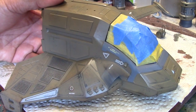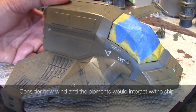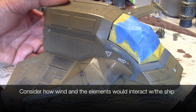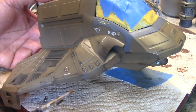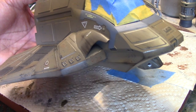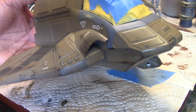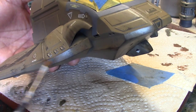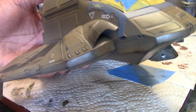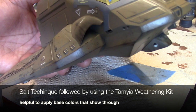So as you're applying this type of weathering, you want to do it in a way obviously that makes sense, and so I'm constantly thinking about how the weather or air is affecting the ship I'm detailing. In this case, we have these sharp corners here that you would think would be affected as wind is rushing across the surface of them, or you're going through an atmosphere. So that is the idea behind, first of all, applying the salt technique to some of these sharper corners. And it really helped to apply that darker pigmentation first before applying your surface coat.